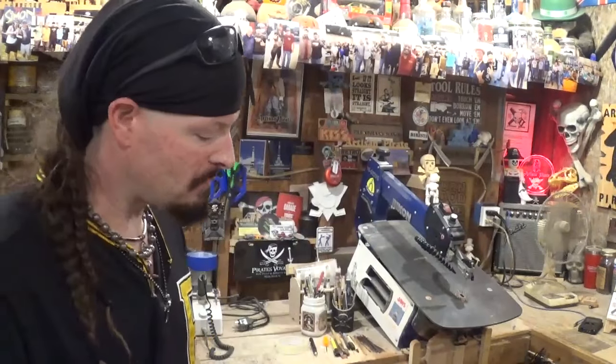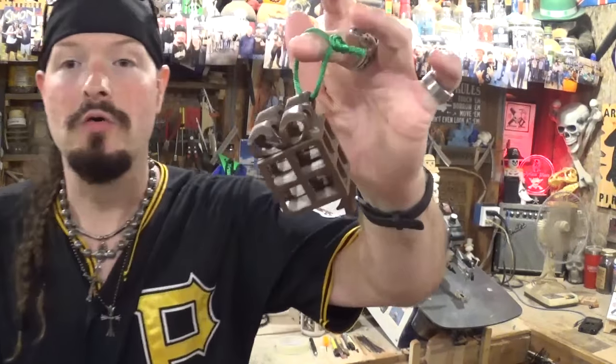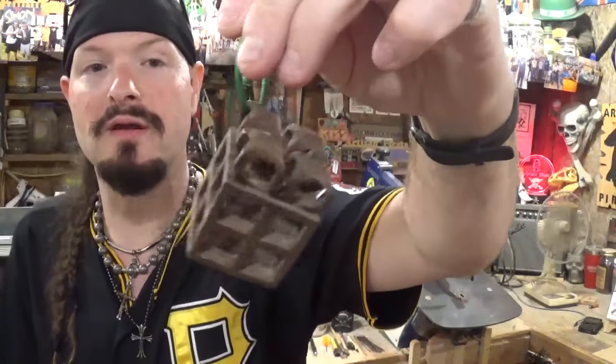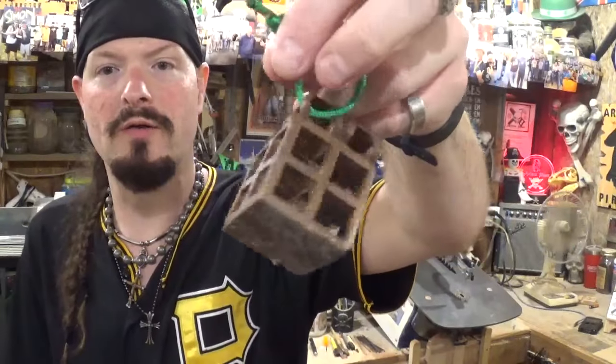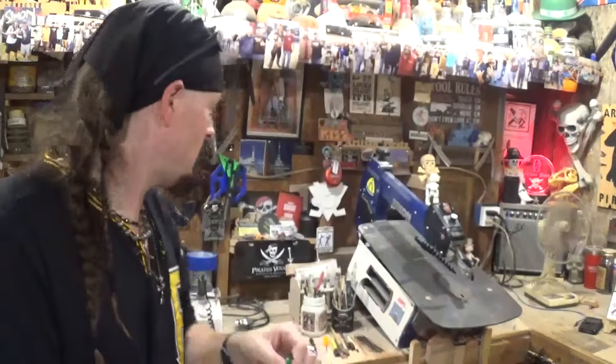But then you can also make some other unique one-of-a-kind items. Here is a nice little Christmas present ornament, and you can see how 3D and versatile this one is, made out of walnut. This is, I believe, an old Scroll Saw Woodworking and Crafts magazine pattern by Fox Chapel Publishing. Again, it's a featured video over here on the platform.